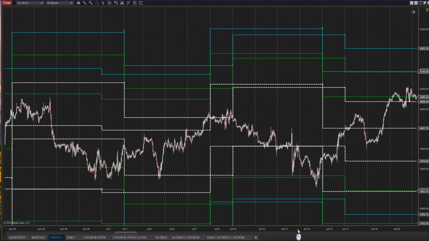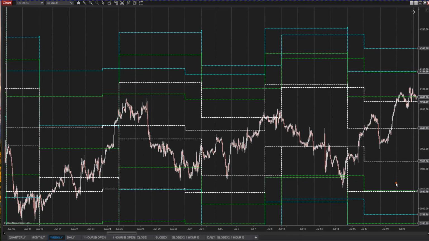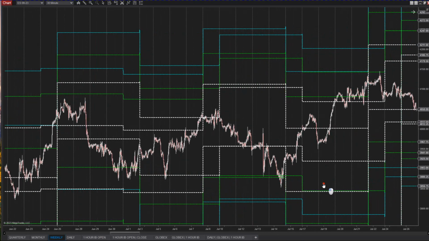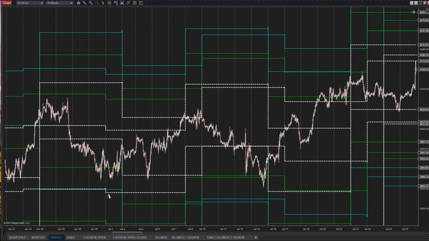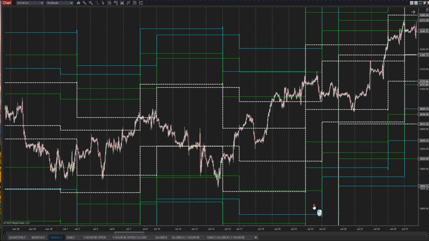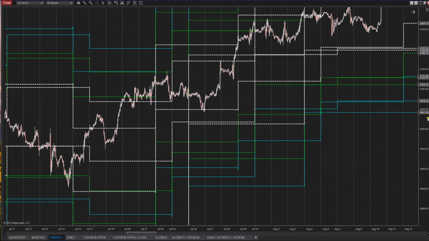So last year was bullish, but you were also starting on the bottom. This time we're starting on the top. Big difference.